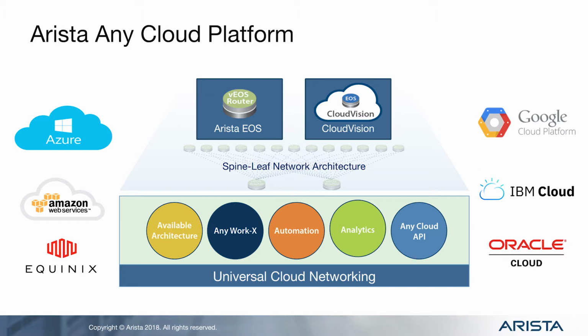It is clear that multi-cloud will need an architectural approach and, most importantly, a common and uniform approach to the operations of disparate networks and resources in the cloud. When we talk about the Arista advantage and what it brings to our customers, we are talking about a set of common attributes, and those are distilled in universal cloud networking, an open programmable software fabric, and the Arista 5 A's: available architecture, any workload, automation, analytics, and any cloud.